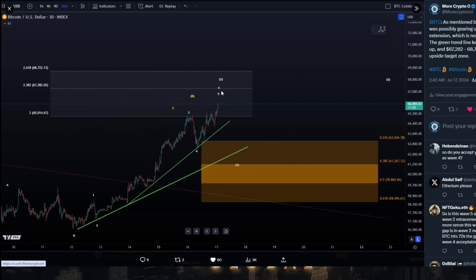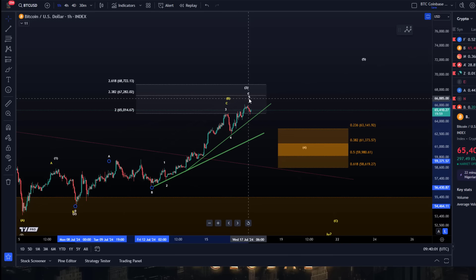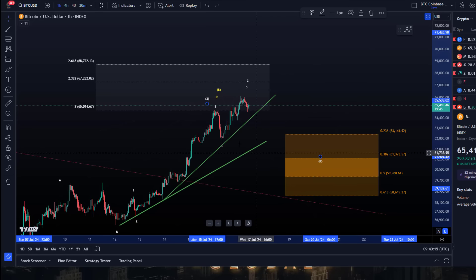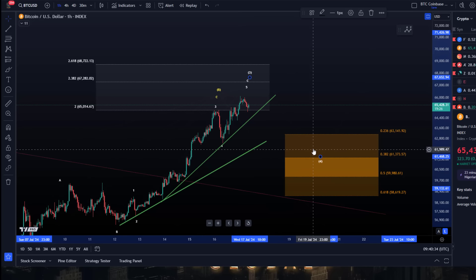The fifth wave extension to the upside was posted yesterday on X/Twitter, and this seems to be unfolding right now. Briefly after that update the market pulled back a little, but those are small moves. We're still watching this as wave five of C of three. The pullback seen was too small to say the third wave has topped. Yesterday I was already watching for a possible wave four because the move down was the first decent pullback after the rally, but it did not break below the intraday low — instead it broke above the recent high, confirming an extension in wave three.